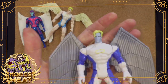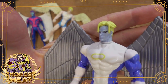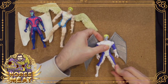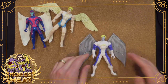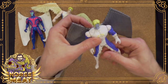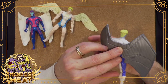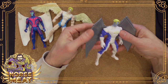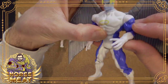And yeah, when he became Archangel, he's got the blue skin and the metal wings. And again, over the years you'll find versions of Archangel that have the metal wings but regular skin. They've done a lot. And, oh yes, definitely angry eyebrows. But yeah, it's cool. I mean, look at how big those hands are. He's got gloves on, but his hands are like mitts.